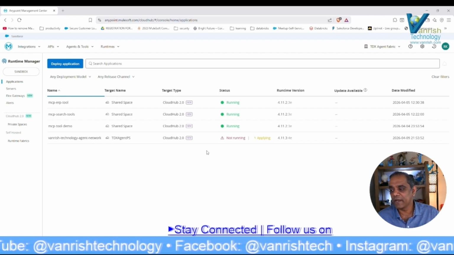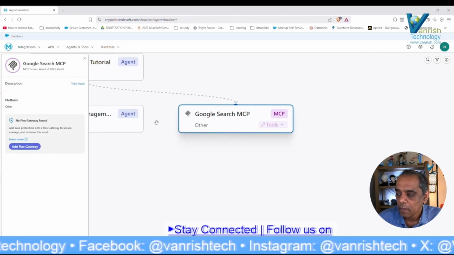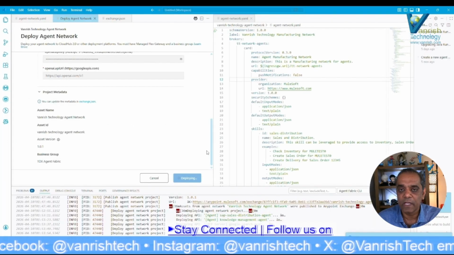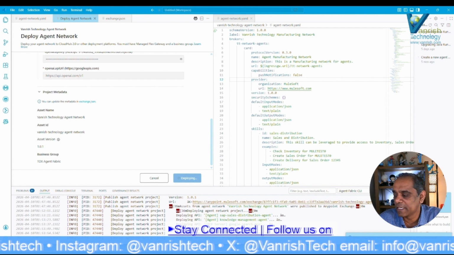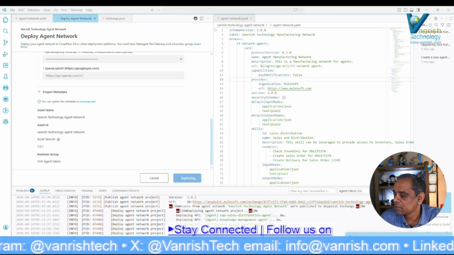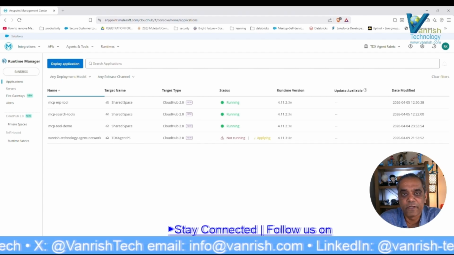This Vantage Technology Agent Network is connecting to 3 different components. First is the MCP server, the Google MCP server, and 2 agents: a SAP agent and a knowledge agent. So now we are just waiting for it to be fully deployed, and then we can see the different things coming.